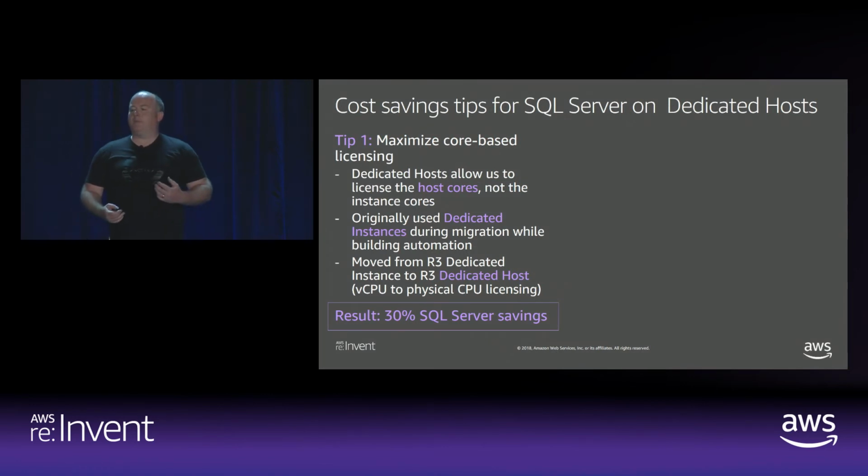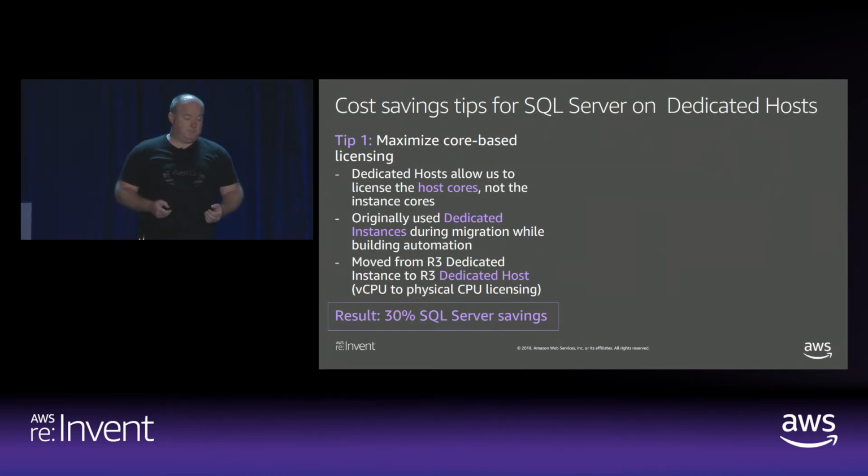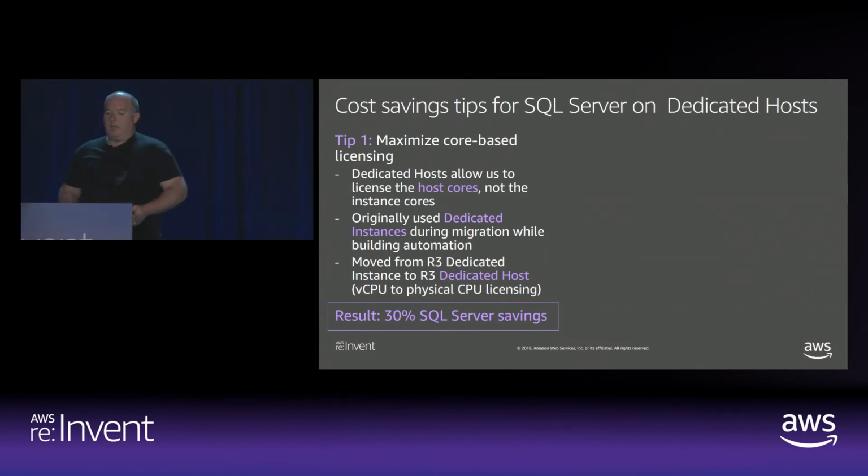I'd like to share a couple of tips on how we've managed to optimize our SQL deployment on dedicated hosts to really save some SQL Server licensing cost. The first tip I have is to maximize your core-based licensing. Dedicated hosts allow us to license the host cores, or the physical cores as in Microsoft terminology, not the instance cores.